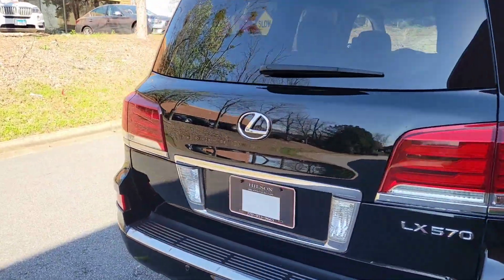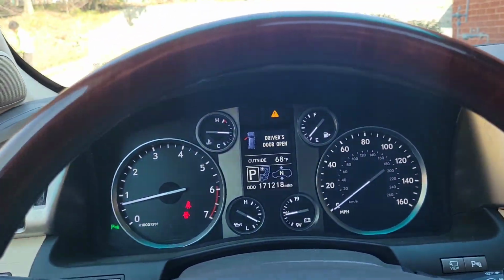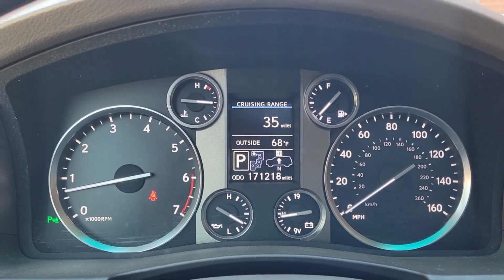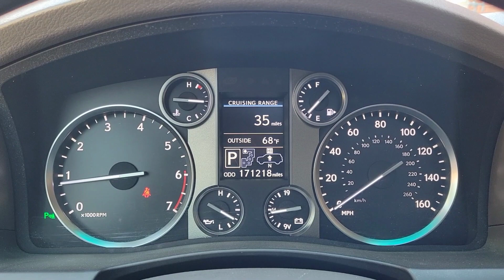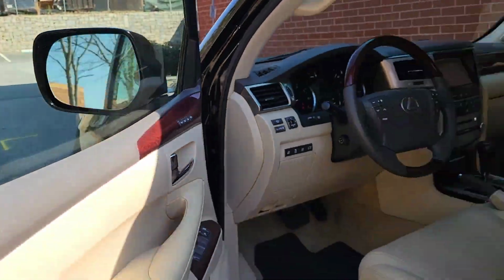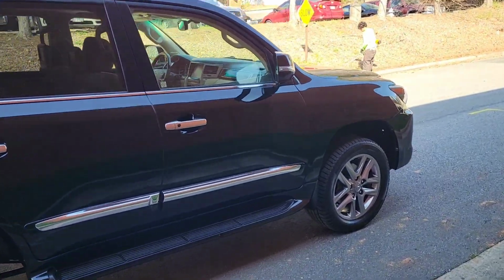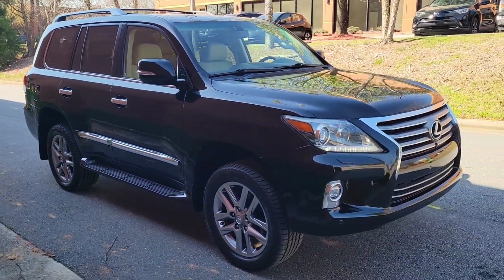All right, so we'll shoot it up to high. All right, so we're in the high position. And there, as you can see, we are in the high position.